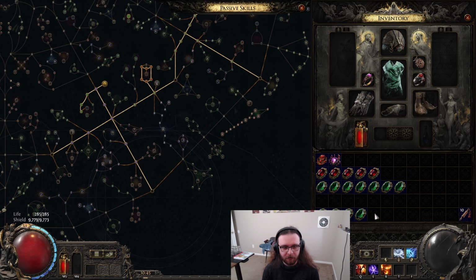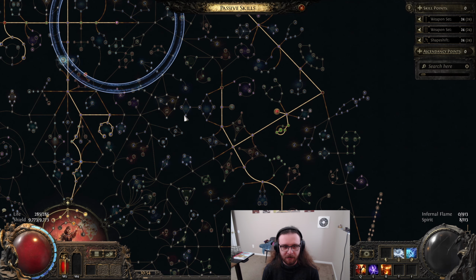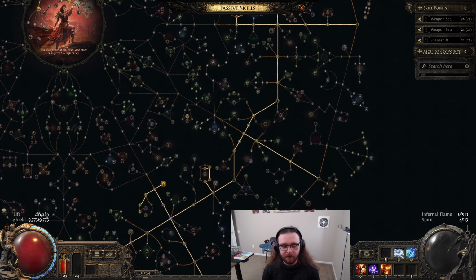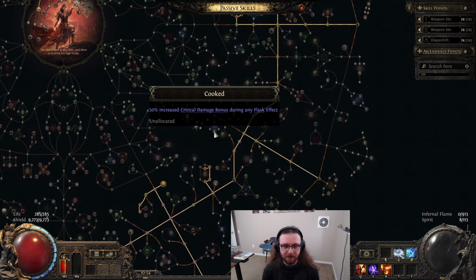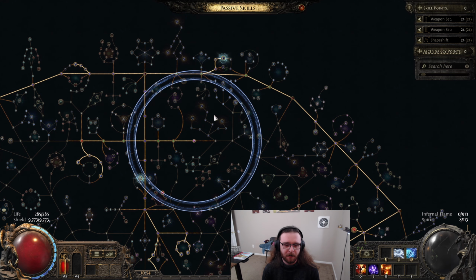Now you customize your tree based on the skill of choice. As Spark, you're going to want to grab these points up here in skill duration. Normally you'd grab some projectile speed, but given how much you're getting on jewels, it's not really worth it to get on tree as well. As Comet, crit around the Monk area is very high value and hard to pass up. You can also pick up this crit notable, which is going to be always active since you'll always be using a flask.